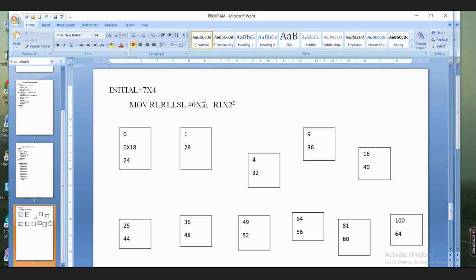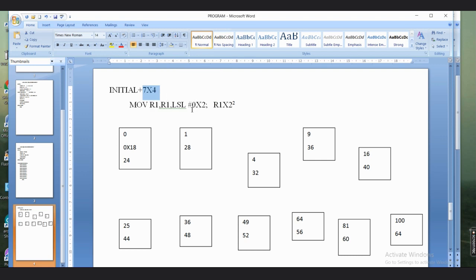If we have 3 here, then it will be 2 to the power 3. Okay, so we are writing here 2, therefore it will be equal to 2 squared. This is nothing but the result of 7 into 4.